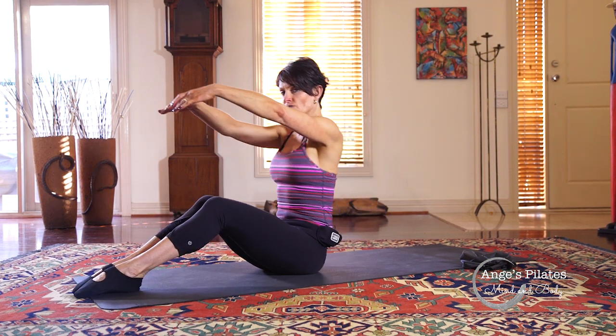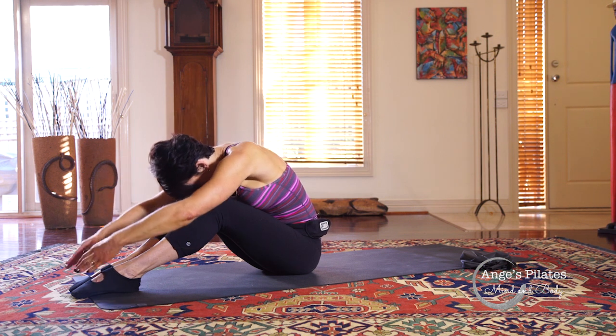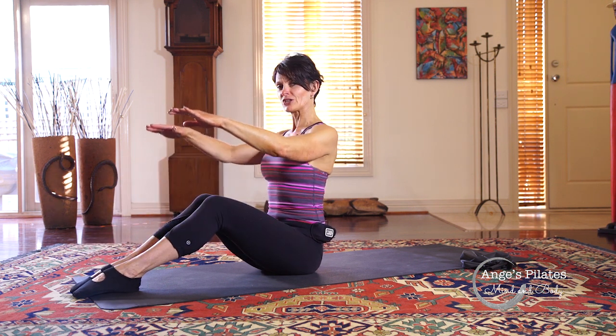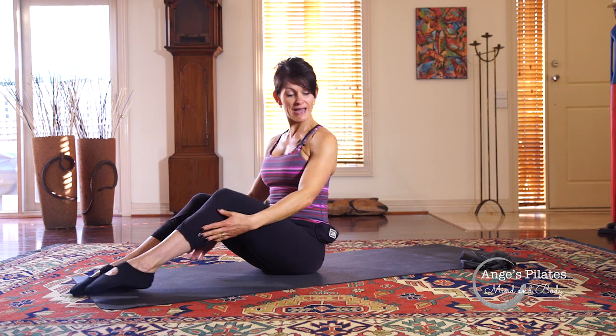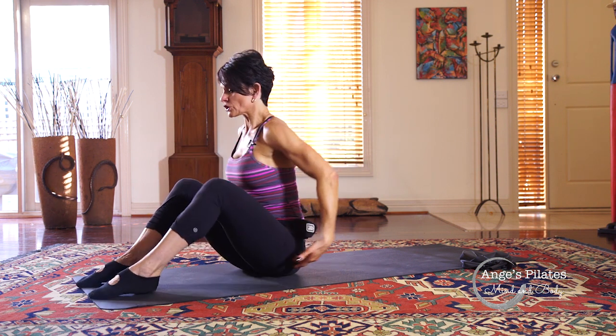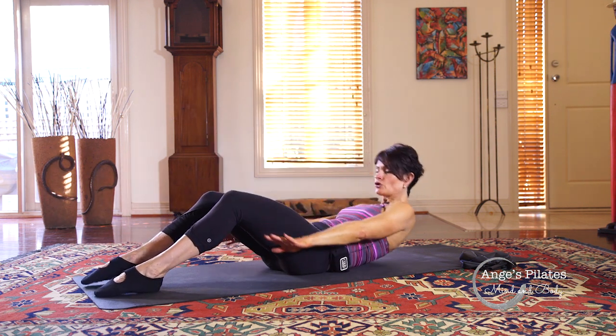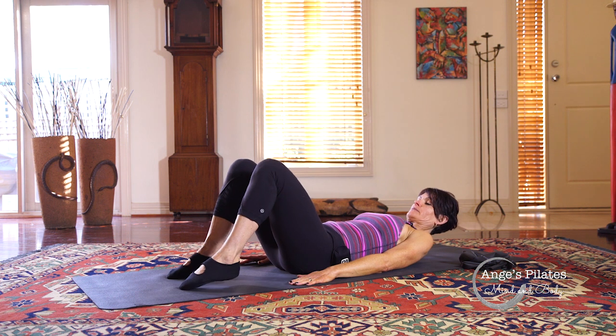So hug that imaginary barrel, reach for your toes, then restack to that mid and upper back, drop your shoulders and open your chest. Beautiful. Keep your band close to you. Nice big shoulder roll, and we're going to roll all the way down, setting up our neutral pelvis, neutral spine.